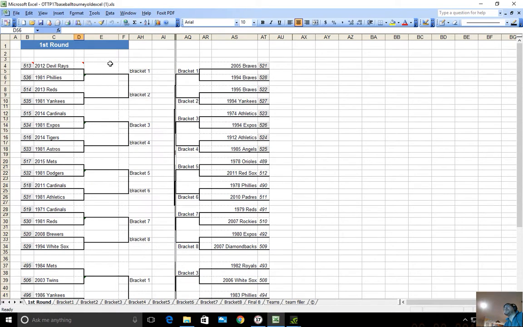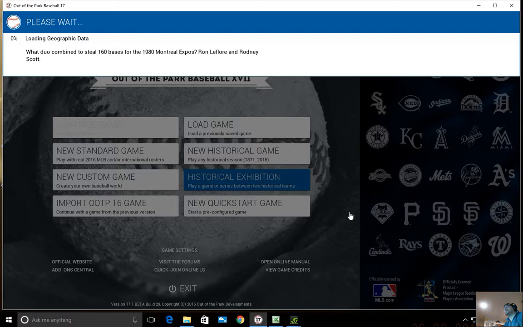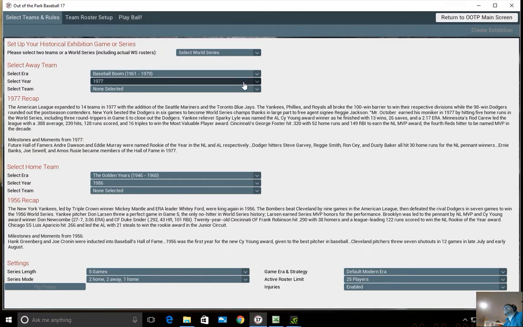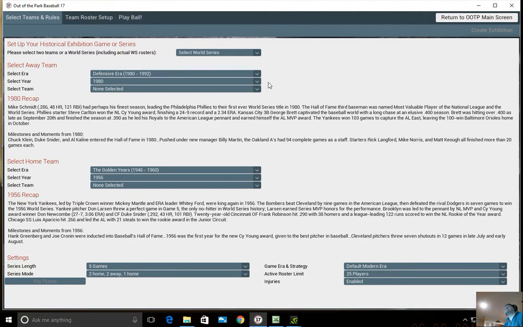And here we're going to start off at the first round with the 2012 Devil Rays against the 81 Phillies. This is a very simple gathering. All you have to do is just tell it what era. You could do a World Series year, or you can just select what year. The Phillies were the worst team, so I get to select them first.